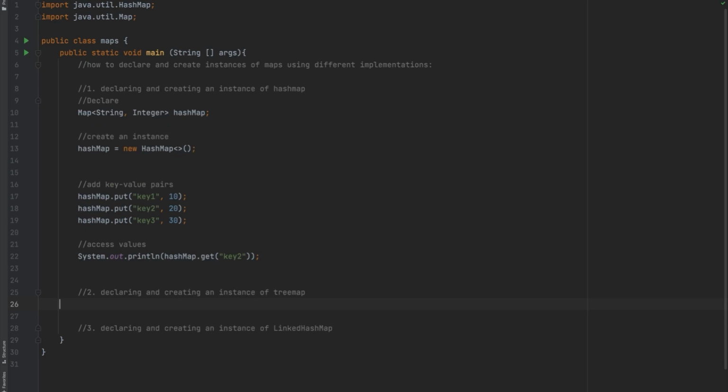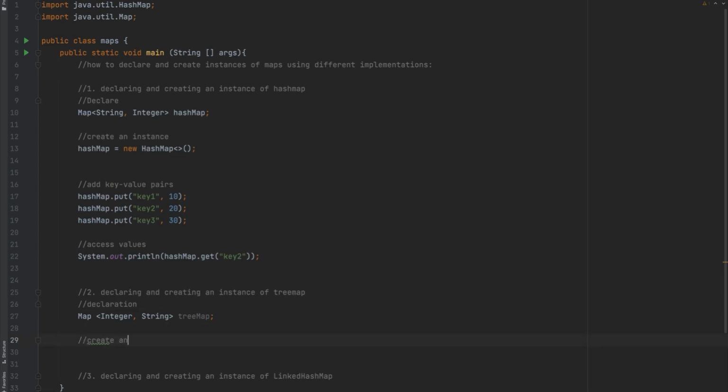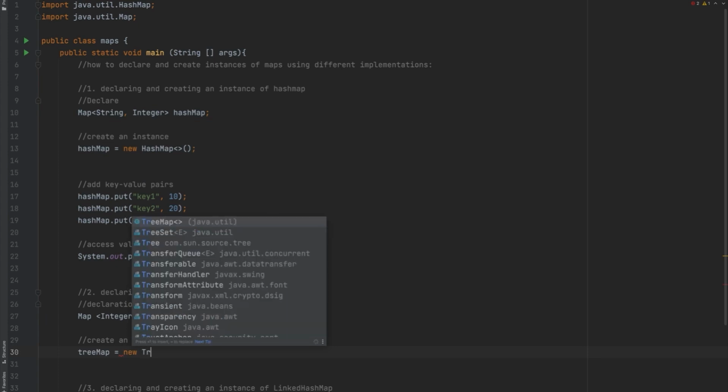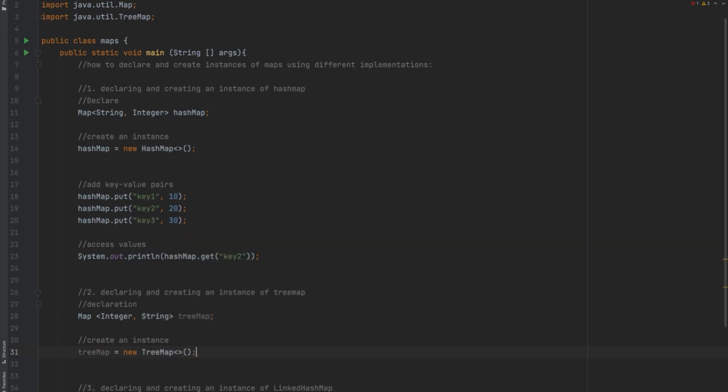So moving on to the TreeMap, let us declare, and let's create an instance. And let's add some key-value pairs.